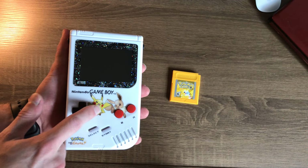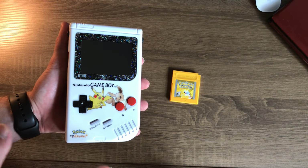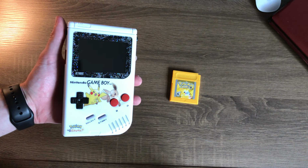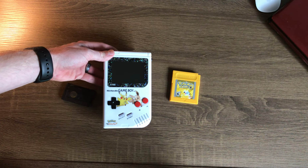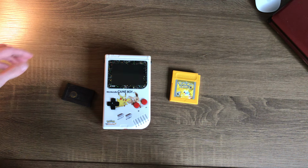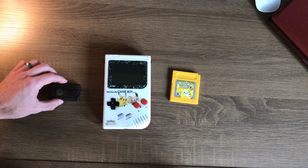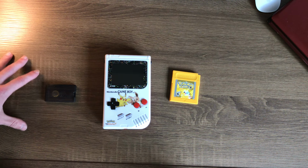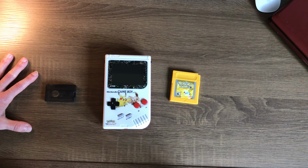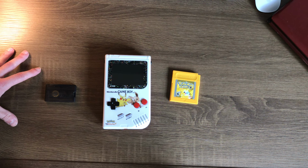And you can also see a bunch of the custom designs he does. There's not many people who UV print as many custom designs as he has. I mean, even this Pokemon Let's Go Eevee and Pikachu is pretty laid back in terms of the custom work he's done. So I definitely think you should at least go check him out, even if you're not interested in supporting his work or getting anything by him. But I couldn't not show this to you guys because there's not many people that have them, and the people who do don't make videos about them. So I figured you all would appreciate seeing this.